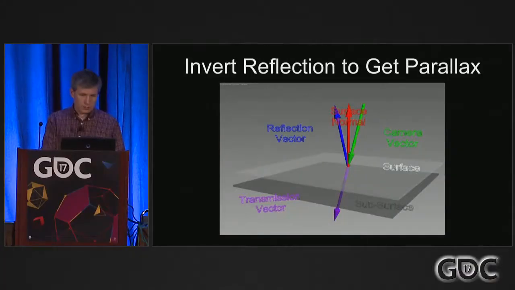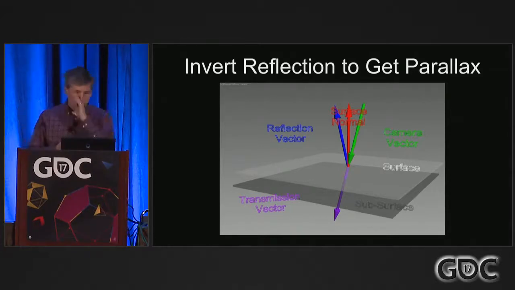Thanks again for your talk. It's more about clarification. In the slide where you show vectors, the green, red, blue, and purple, you said that the purple is the inverse of the reflection, but what makes it different from the green vector? Okay, so let me go back here. So we're talking about this slide right here, the vectors where you show them on top of the surface? Yeah, this one. What's the difference between the green and the purple one?